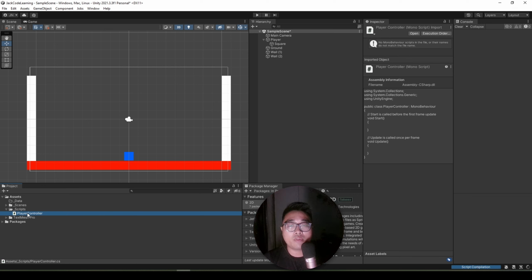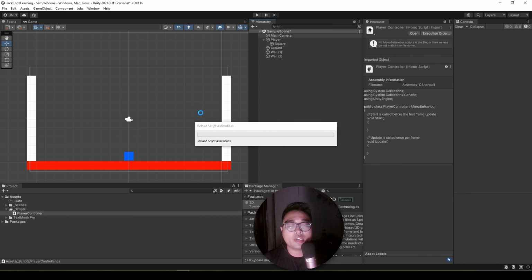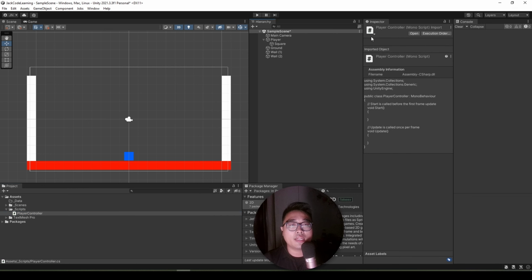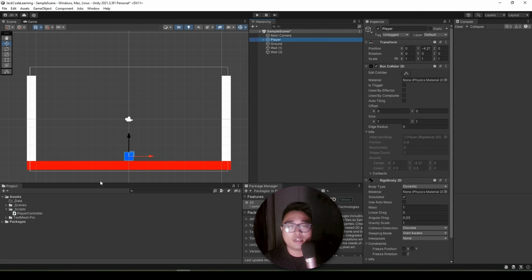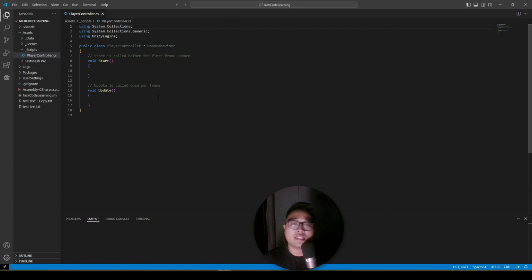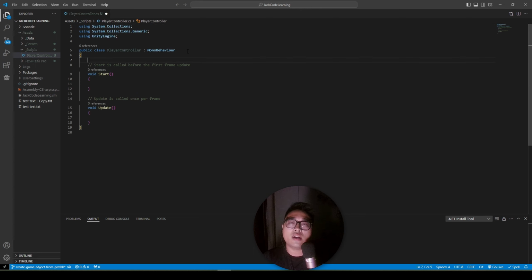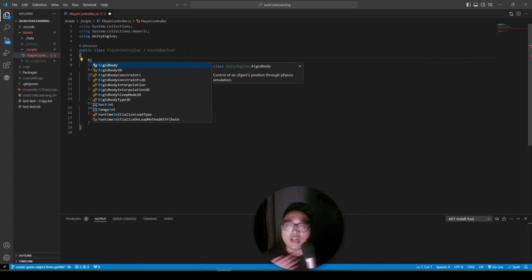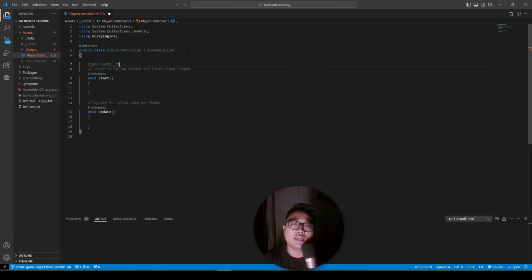Okay, and now we attach it to the player. A little bit, Player. Okay, here, and it's added here, as you can see. So I double click and I see the screen. Now we should create a connection with this body, just by this line of code.